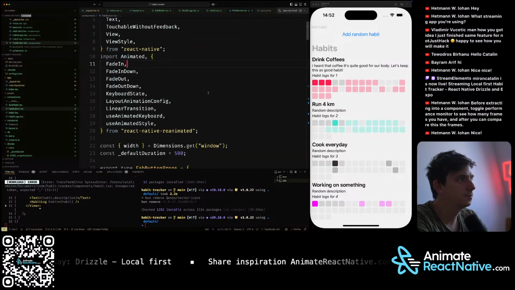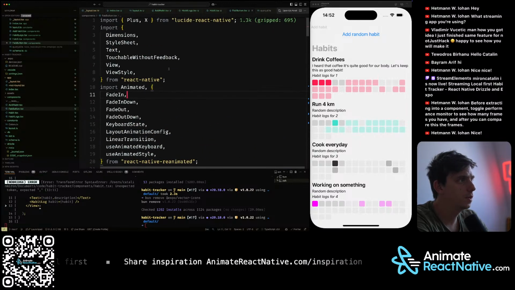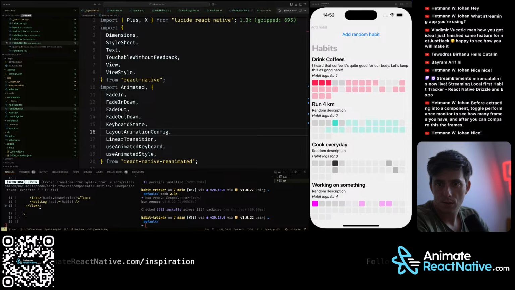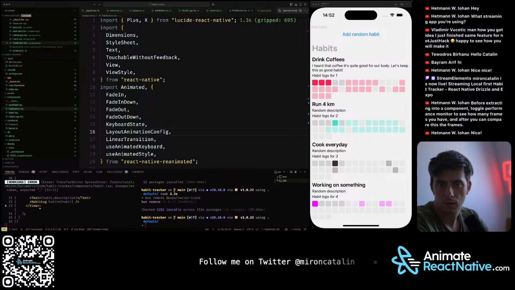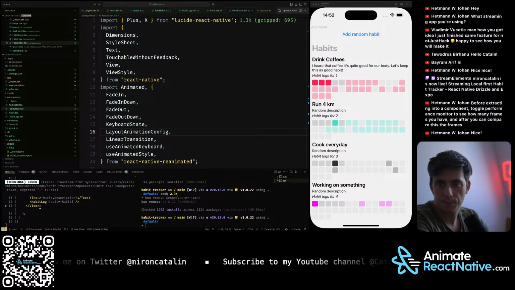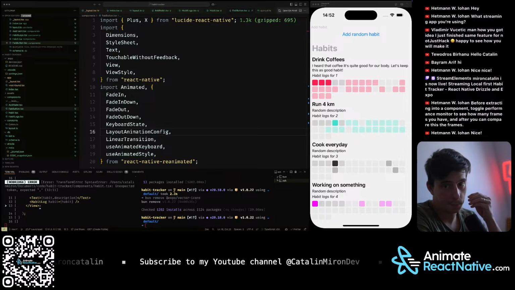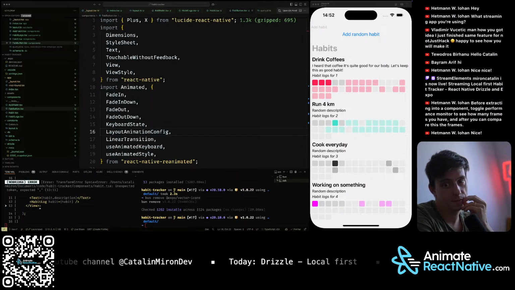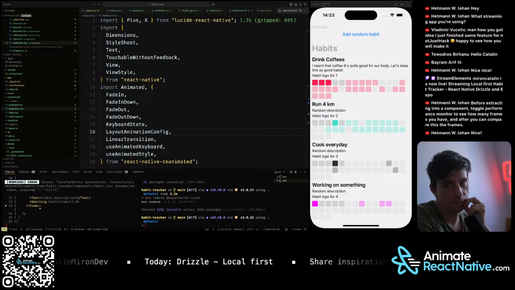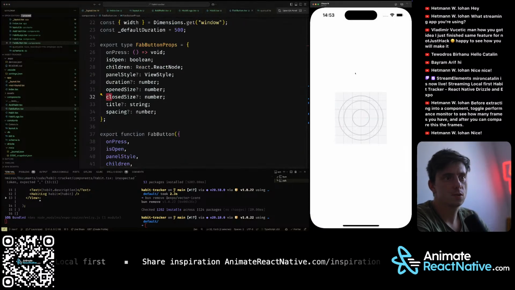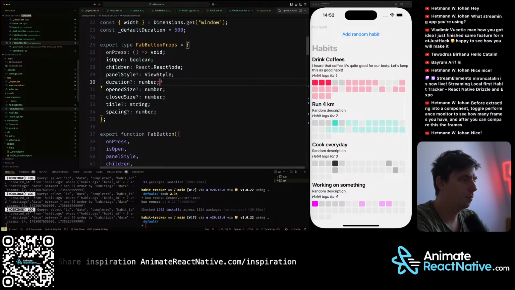That's using Lucid icons. Okay. And where am I using this? Home fab button. Is this using class names? No. Okay. So I think we should be fine with the fab button.